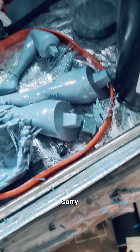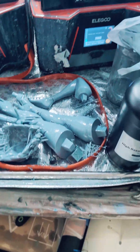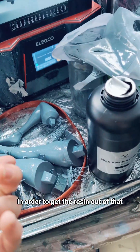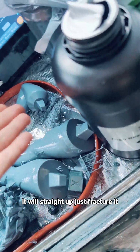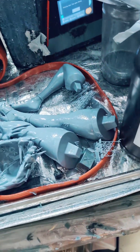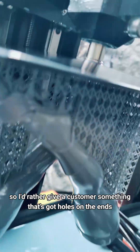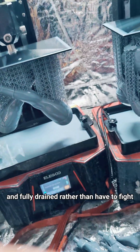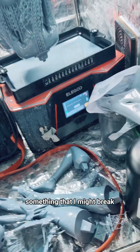The reason we're not using these legs is because they're full of resin, obviously. In order to get the resin out of that, we have to drill it with a drill, and it will usually break it. It will straight up just fracture it, but we have to do it there and there. So it usually destroys the product, but we have to do it this time. I'd rather give a customer something that's got holes on the ends and fully drained rather than have to fight something that I might break. So that's the point of that.